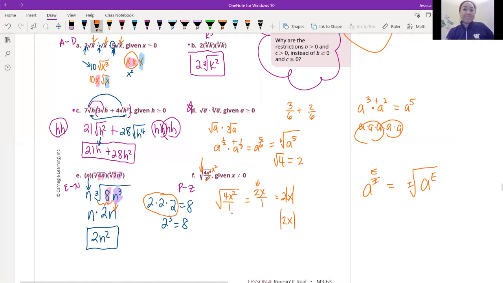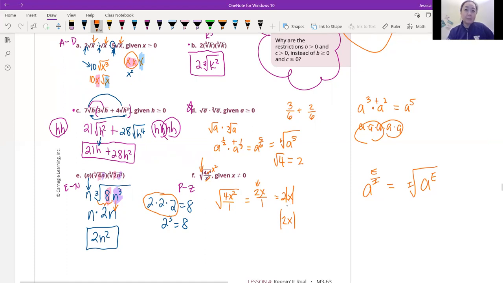And that's why we have 4x squared over 1. Do you need the 1? No. When we were doing this, somebody said the 1, so we can. It's not wrong, right? And then what's the square root of 4? Well, that's 2. The square root of x squared is just x. And the square root of 1 is 1. So technically, we don't need the 1, so we could just write it as 2x.